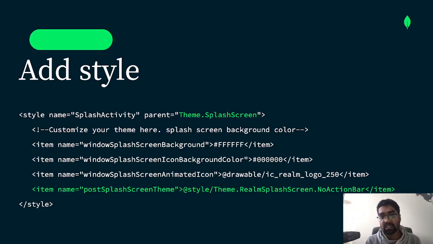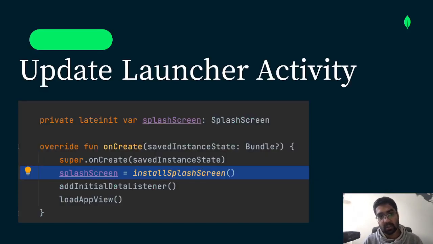The parent of this style sheet should be splash screen, and you need to provide another theme, the post splash screen theme, which will tell the application what has to be done or what theme has to be applied once the splash screen has been closed. So we are done with adding the new style. Now let's see what else is required.